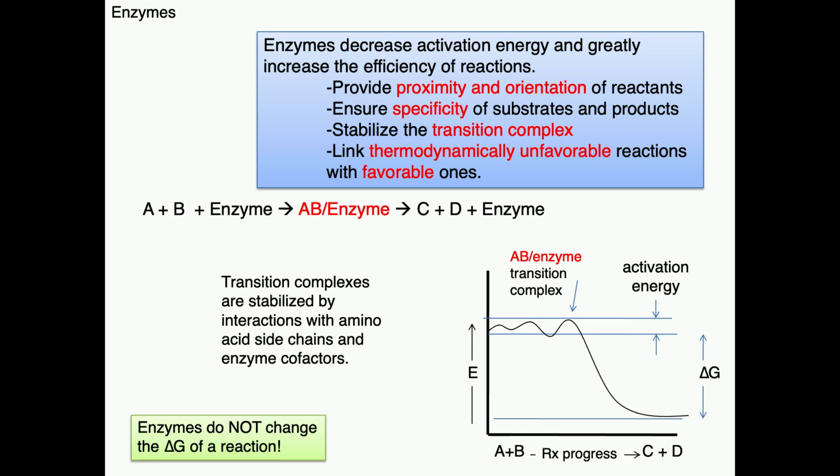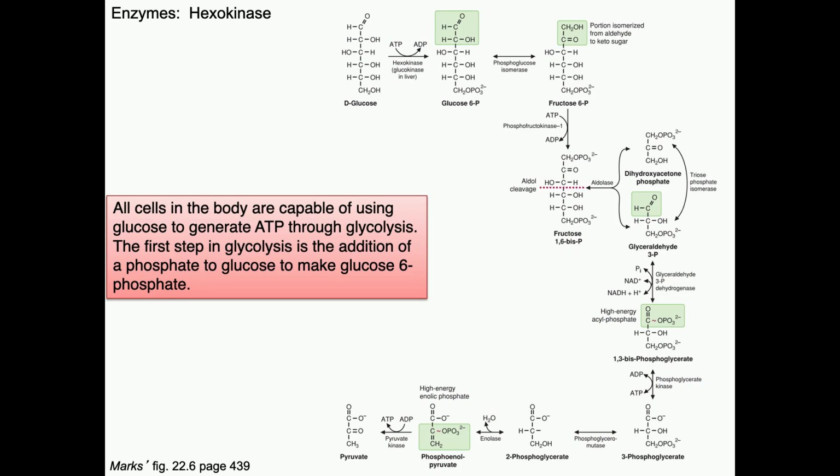Okay, let's look at an example. And the example that I'll use is hexokinase. And there's a related enzyme called glucokinase that catalyzes the same reaction. So shown here, this is the glycolysis pathway within our body, converting one molecule of glucose into 2 molecules of pyruvate. The first step in glycolysis is adding a phosphate from ATP to glucose to make glucose 6-phosphate, and then another product is adenosine diphosphate. Okay, so focus on this reaction.